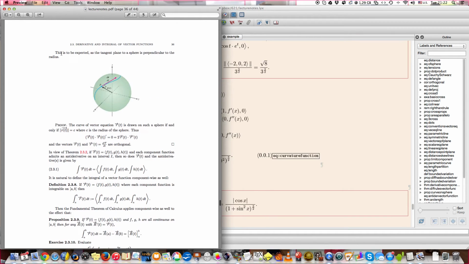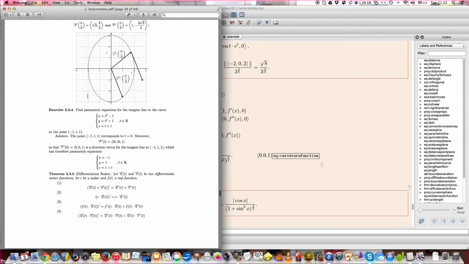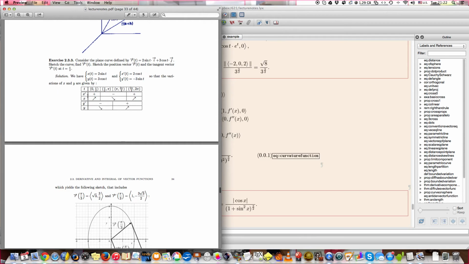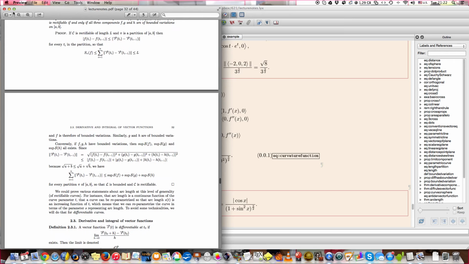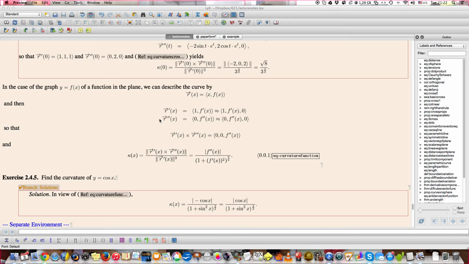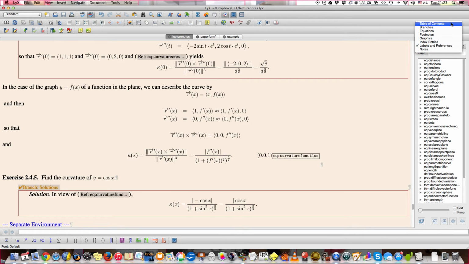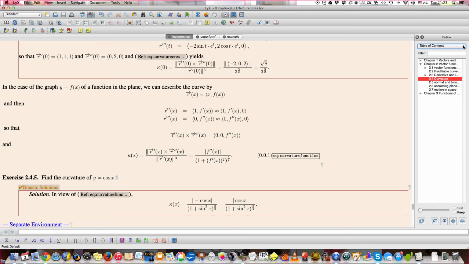Now you may see in this that I have some figures, and some tables. Maybe let me say a few words about these. Before I move away from this document, let me point out that when you are in a larger document like this and you're looking for a specific thing, you might look for a specific equation or theorem through labels and references. So now I have the table of contents, of course.